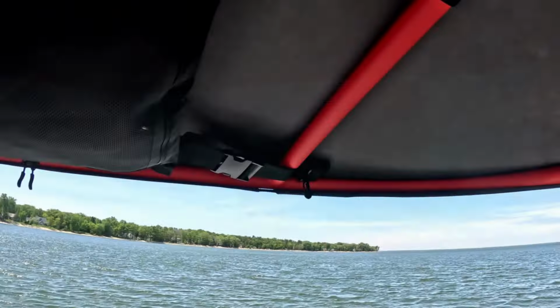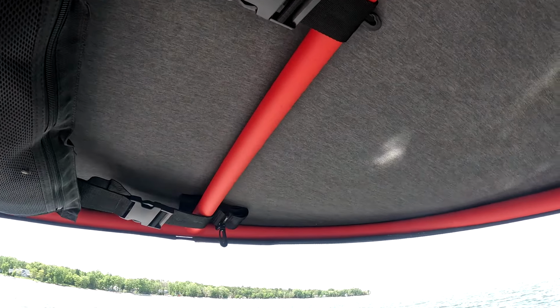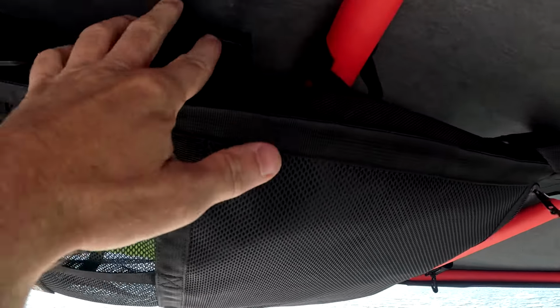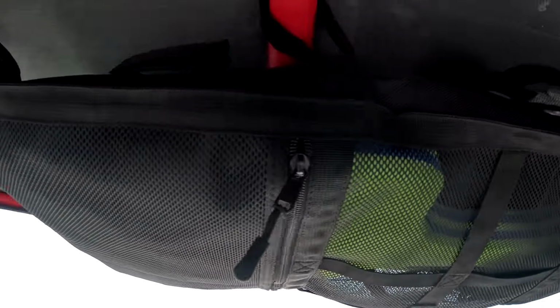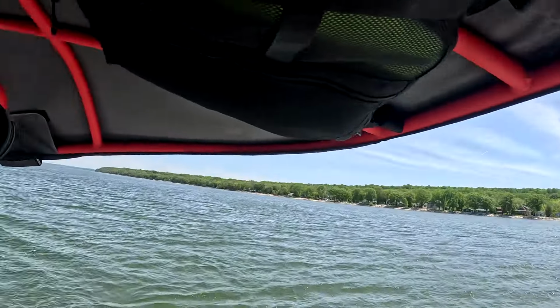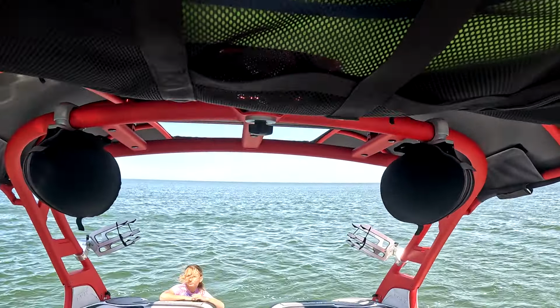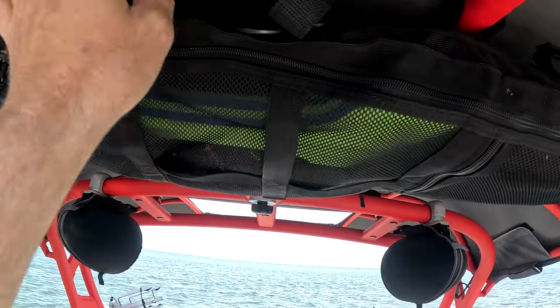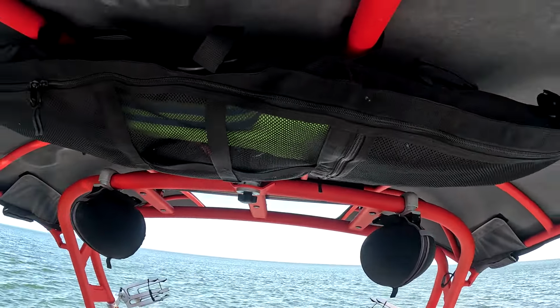So it's got a couple of clasps here. I've got 2 here on each side of large ones, and then I've got these small ones right here. There are additional small ones, and I'll pull this down and show you better. And then the 2 on this side, I've got 1 here, and we also have that in the front. I've got 1 right here in the front, and there are extra ones depending on where your frame lines up. They actually market those additional ones as fishing rod holders, which we're not going to use as fishing rod holders, but if you fish, that would definitely be advantageous.